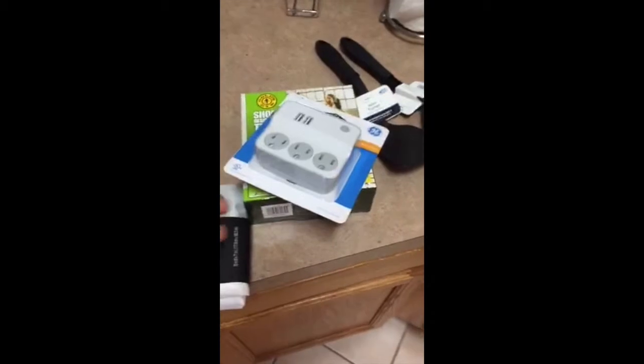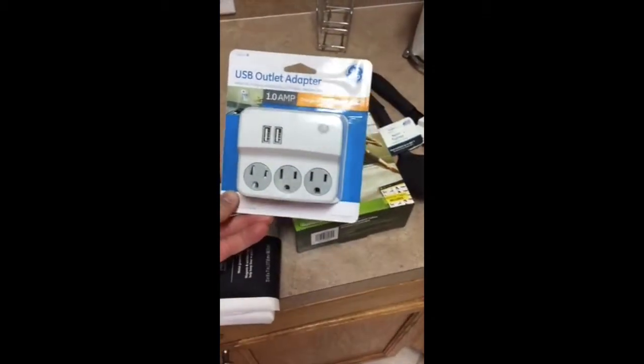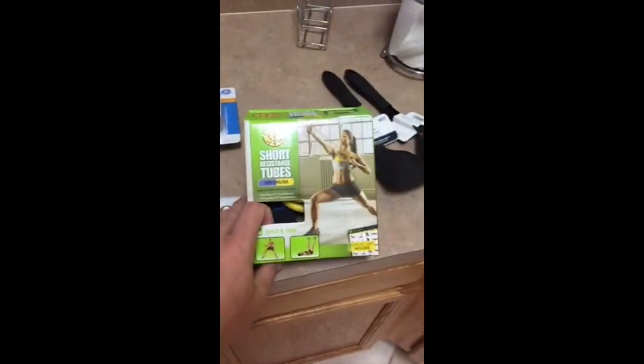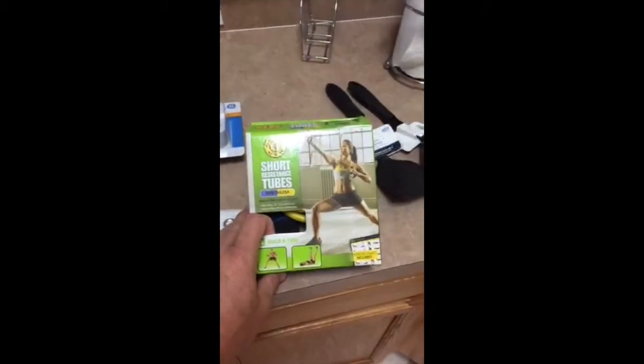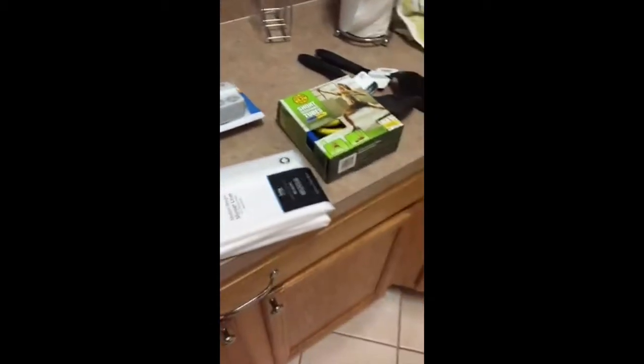I've got a charging station for the bedroom. I noticed that it's difficult to plug your phone in, so I'm going to put this in the bedroom to make sure that people have chargers — everybody has cell phones now. And I noticed the bands in my little home gym had gotten a little crappy, so I just bought some more bands to replace those.